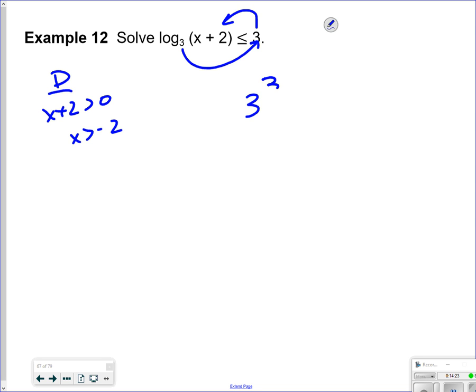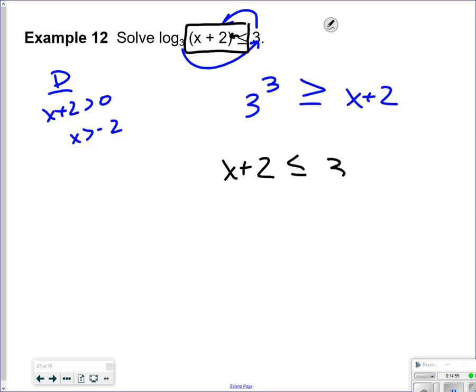So I have 3 to the third, but the x plus 2 is less than or equal to. Now, I don't know which way you guys want to deal with this, but ultimately, the x plus 2 is less than or equal to. You see this little part right here? The x plus 2 is less than or equal to. That must stay the same. The less than symbol is pointing at x plus 2. So that has to stay the same. So I don't know if you want to write it as x plus 2 is less than or equal to 3 to the third. That makes no difference to me.